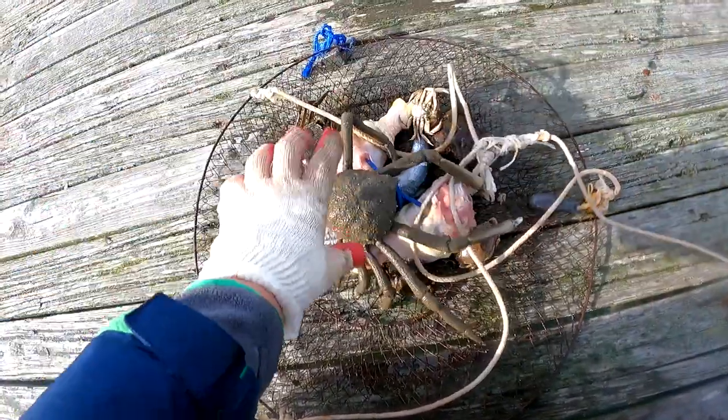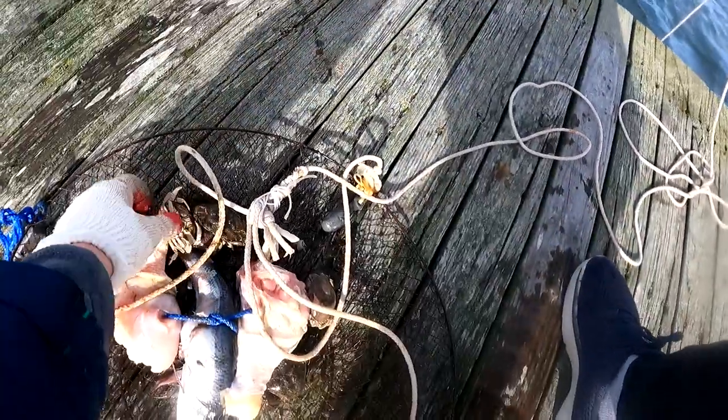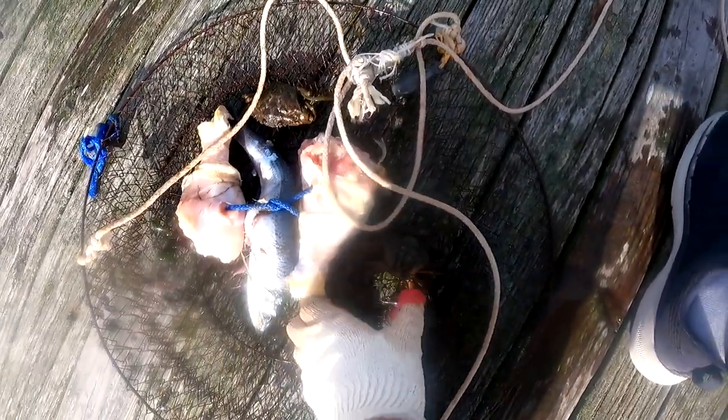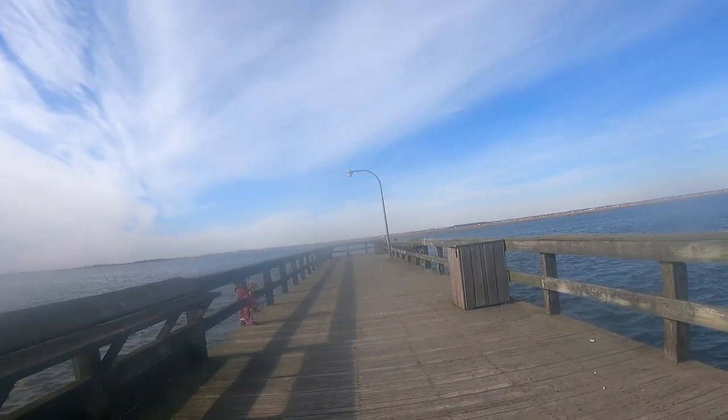Okay, spider crab. I told you not to come here, man. Get out of here. You go back. Oh, that's a tiny rock crab. One. I got two rock crab. Green crab. Oh, another rock crab. Three rock crab. Green crab. Oh, I thought that was a fish. Ate the green crab. Okay, get back. Any more crab underneath here? No. I don't think that'd be 20, but that was a lot. Told you, it's not fake, bro.